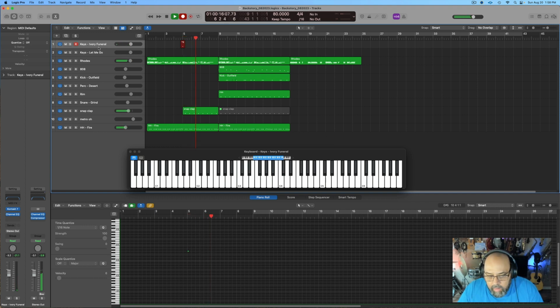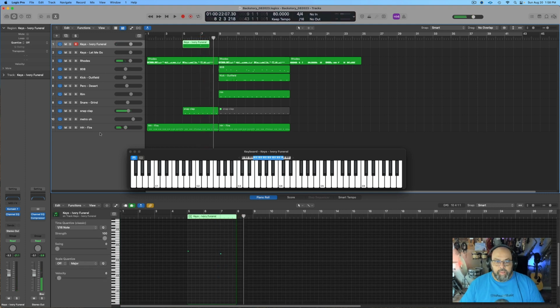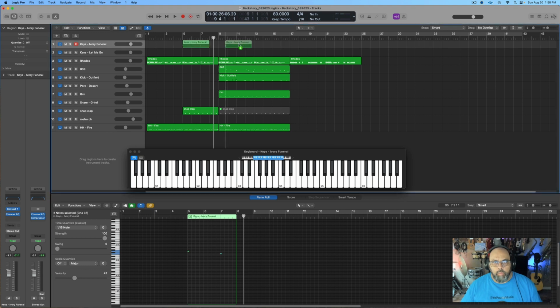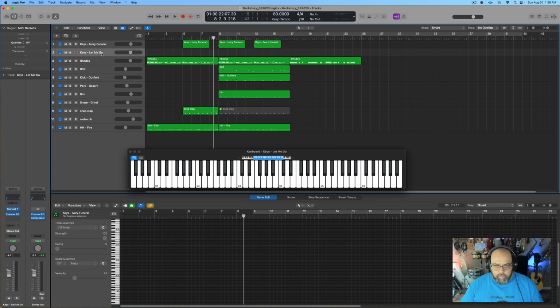Just sparse, light. Really straightforward. You see how little and simple the stuff being used here is. Very sparse. I'm going to repeat that here and here.